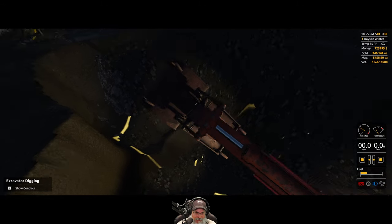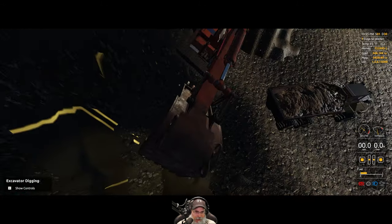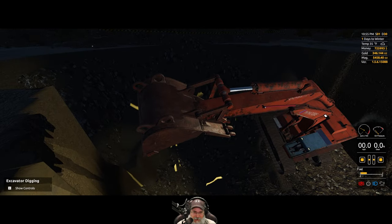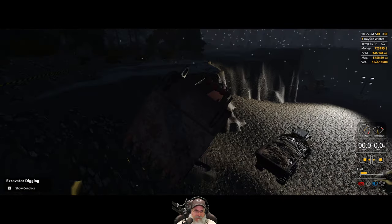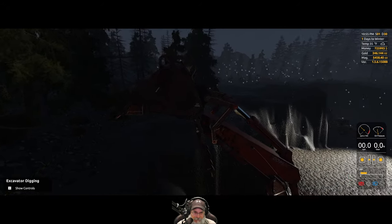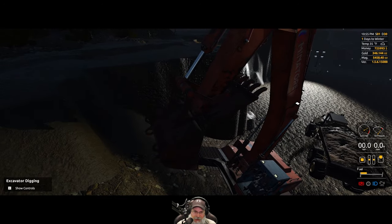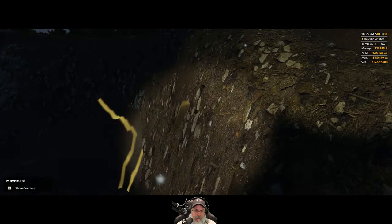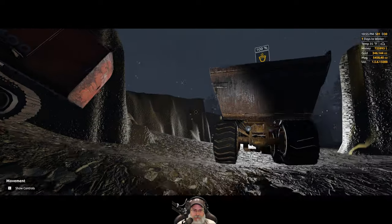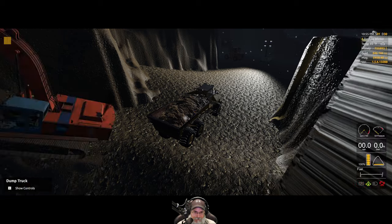We got the lion's share of it. There's still a few chunks there, but I just can't reach it from here, and I don't think driving down into the pit's gonna be viable. We could try it one more time, I suppose. Let's go get this dumped off first, though.